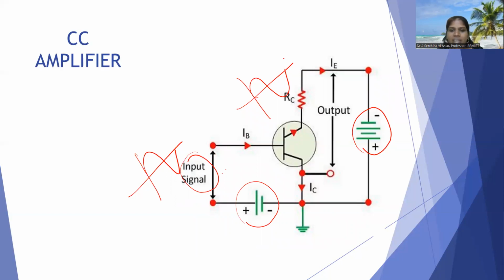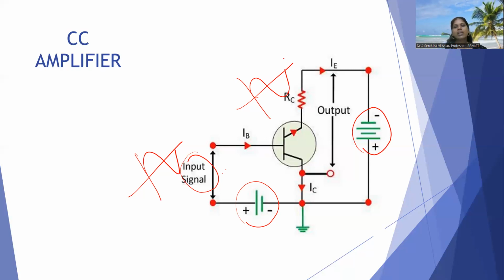I hope you people have a clear idea about the configurations and amplifiers. Now a short revision about the configuration. What is a configuration? To use the transistor in an application, we should make any one terminal common between input and output. If you are using the emitter as common, that is the common emitter configuration. If you use the same configuration as an amplifier, that is called a common emitter amplifier. If you are using the collector as common, that is the common collector configuration, and used as an amplifier, it is called a common collector amplifier. If you are using the base as common between input and output, that is the common base configuration, and that amplifier is called a common base amplifier.